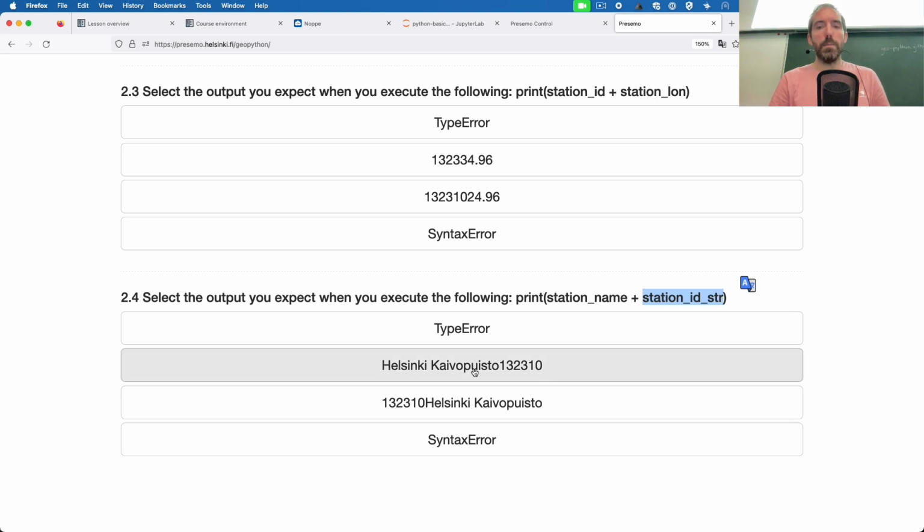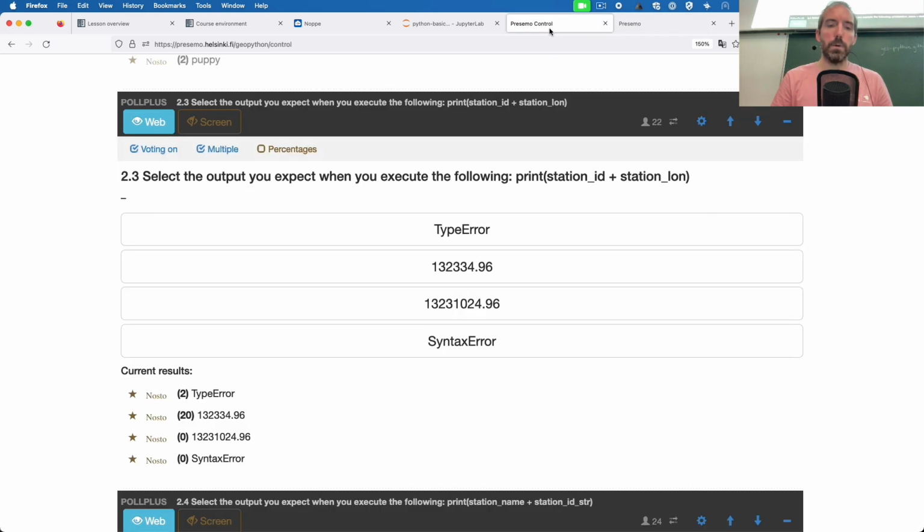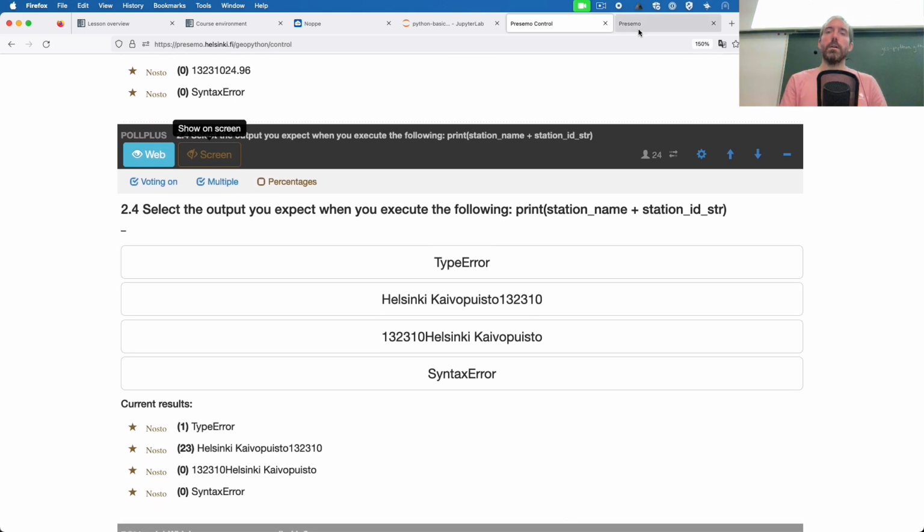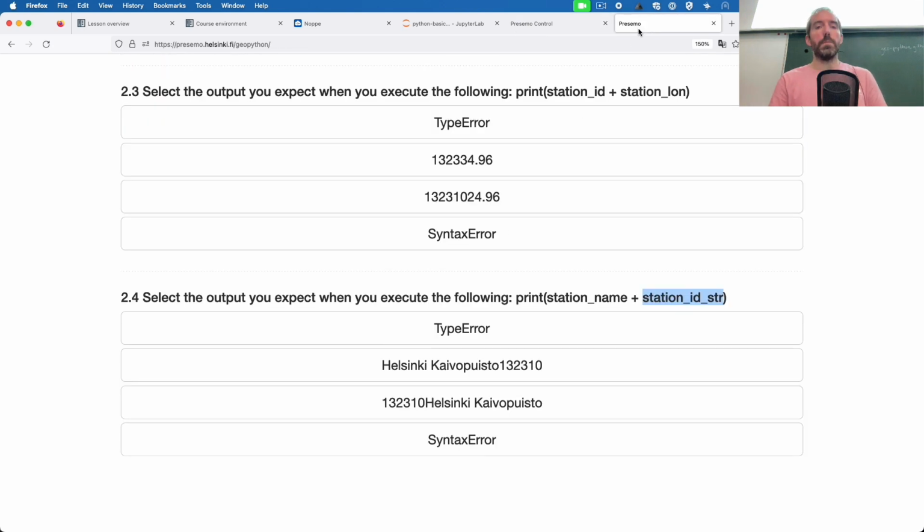So in this case, station name is first here, Helsinki Kaivopuisto, and then this station ID str is added to that second. And so again, choice number 2 here is the one that we would expect to see. And just quickly looking at the responses, that is also the most common response here.